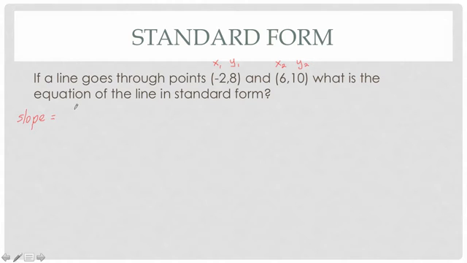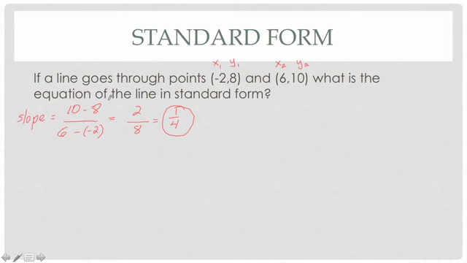Now we can start using my slope formula. I'm going from 8 to 10, so that's a change of 2, an increase of 2. And then from my x values, if I subtract 6 minus negative 2, that turns into 6 plus 2, that's going to be a change of 8, and 2 over 8 reduces down to 1/4. So in this linear equation, I want to have a slope of 1/4. It's growing a little bit, but not too much.